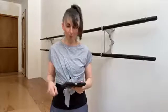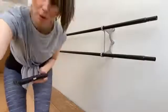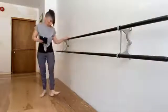So this is a kind of a ballet level 3 class, but I would encourage level 4s to do this, level 5s to do this even, to work on their technique. And it might be a little bit more challenging for a level 2, but they can jump into it as well. So let's get started. We always start with a plie. Normally I would even start with a foot exercise, but I'm going to skip that today because I just want to get to the bar.